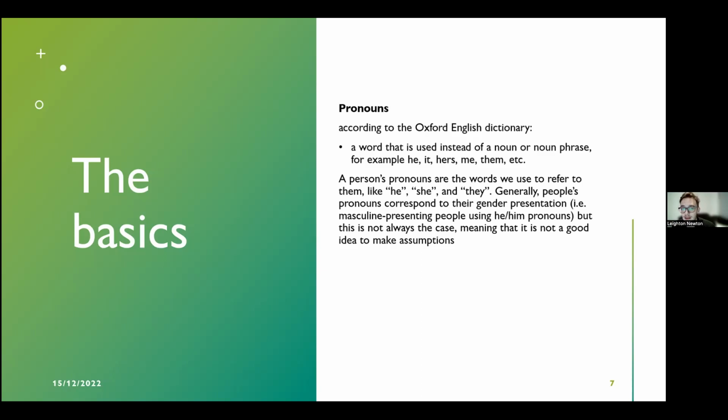But it's good to not think that's always true. People's gender presentations don't necessarily correspond to their pronouns, and people's pronouns don't necessarily correspond to their gender. So it's a good idea not to make assumptions. Yeah, it's safer just to ask. It's good to get into the habit of asking people what pronouns they use, because even if most people look the way you'd expect for the pronouns they use, there are going to be a fairly decent number of people who don't, and in ignoring them, you're doing more harm than good. You should just ask.